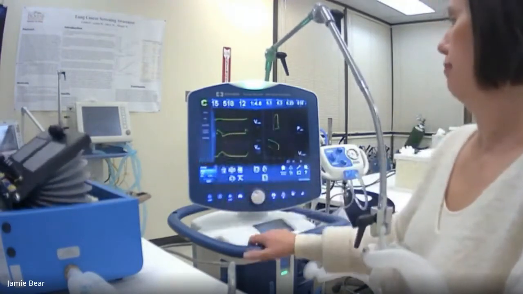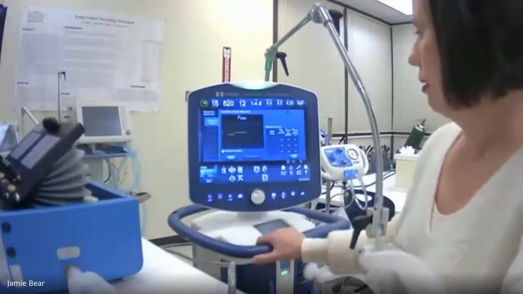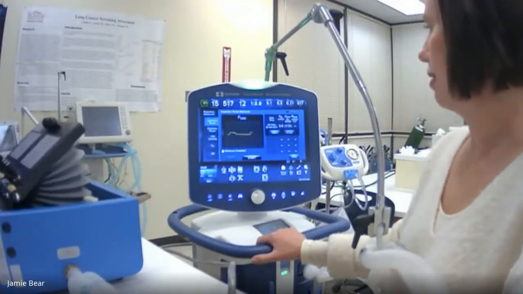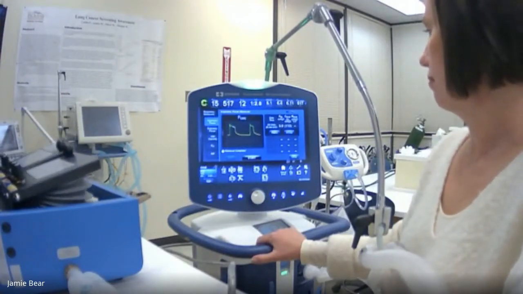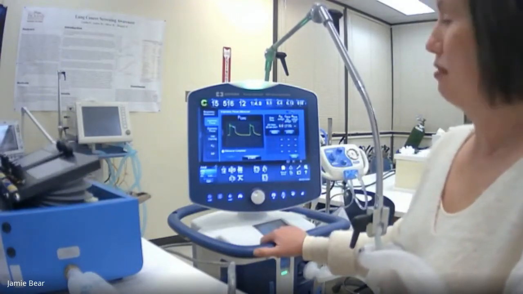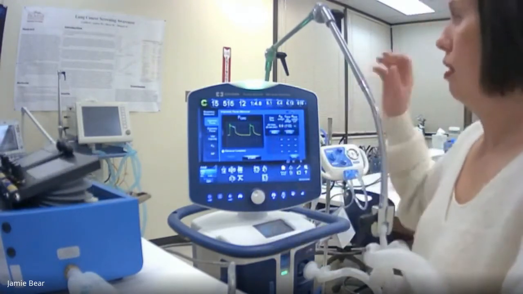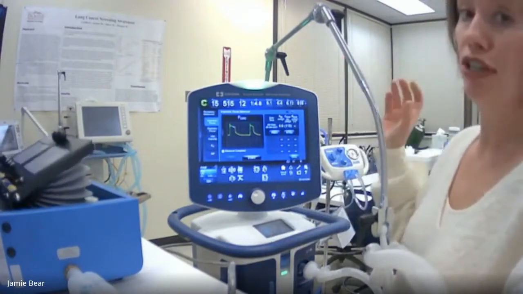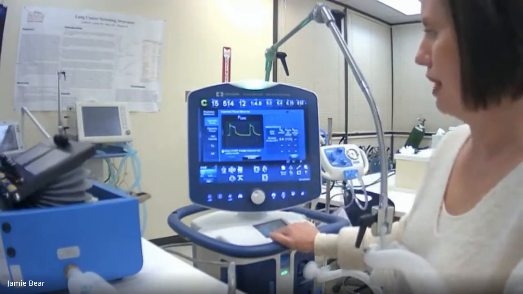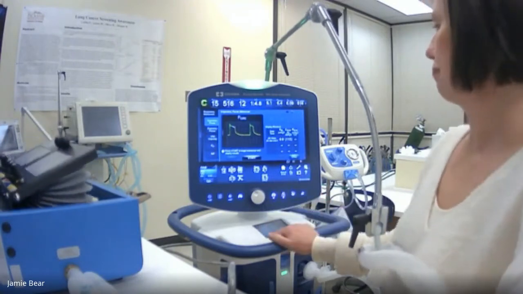If we want to do a respiratory maneuver here, we can get both our plateau pressure and our static compliance. So our plateau pressure is only 9.9. As we said, our static compliance is 113 mils per centimeter. Like 100 is absolutely perfect, so these lungs are a little bit overly compliant. So okay, easy to ventilate.